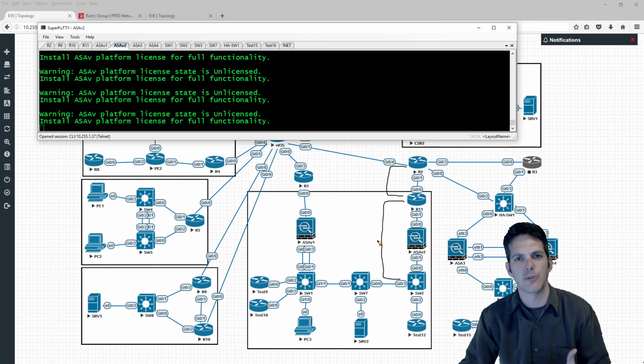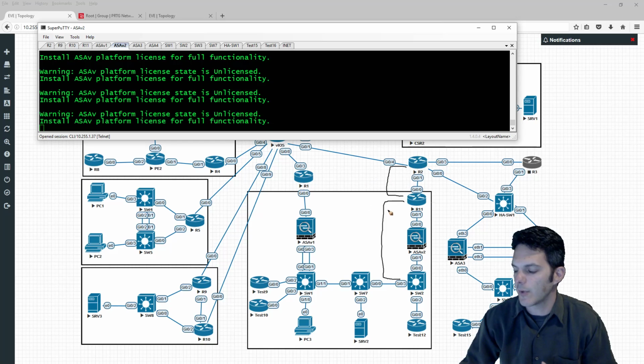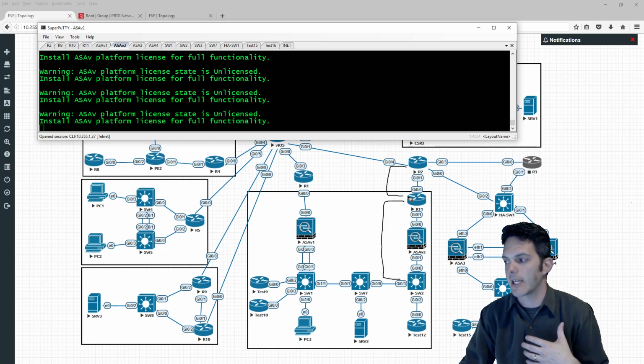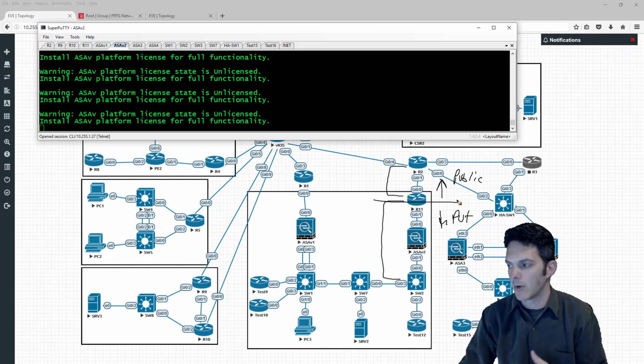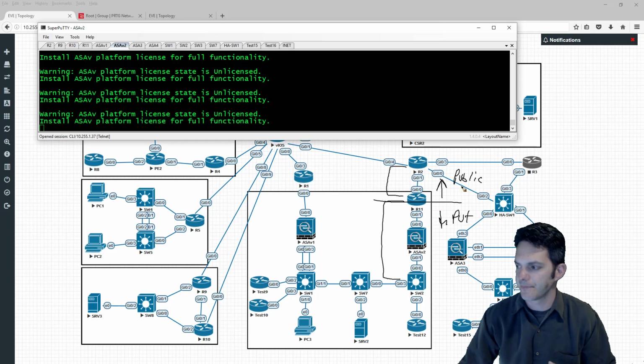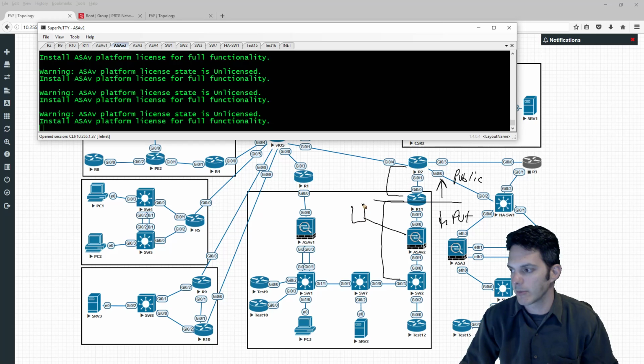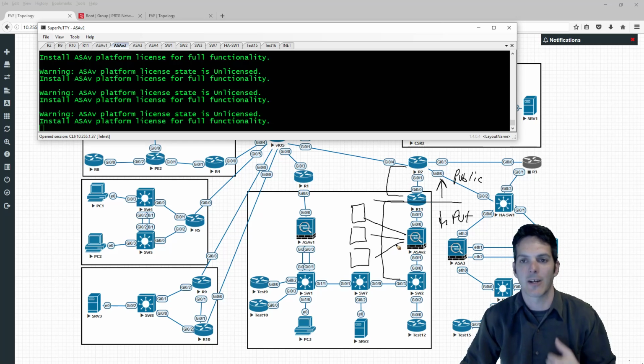And they might say, well, why would you use either one? Well, the reason why you would use either one is you have now gone from taking this as your termination point, where everything northbound is public and everything southbound is private. When you move away from this paradigm and you move into where you're going to have maybe a bunch of DMZ servers sitting out here doing whatever it is that they're going to be doing, they plug into the switch, they plug into the ASA, or maybe a switch that's sitting behind the ASA or something along those lines.